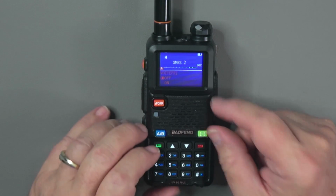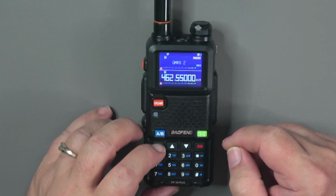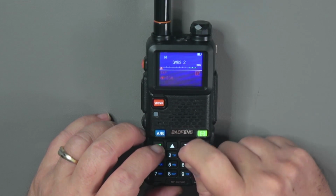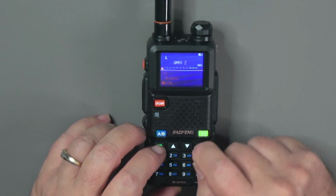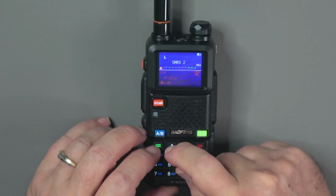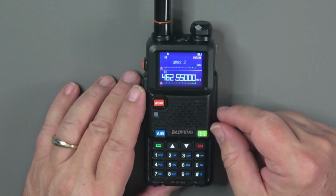Now, to move around the menu system, we can go up and down like we've just been doing, or we can press the menu key when we're out of the menu. And if we wanted to change the power, we could go menu 2. And now we've got power. To make the change, we press menu again, and then go up and down until we get to the one that's blinking. If I wanted low power, I'd press menu again, and then get out of the menu. Now I want that on high power, so let's go back through it real quick. Menu, it'll go back to that since that was the last one we used. Press it, go up 2. Now it's high, select it, and now we've got it set, and we've exited the menu system.